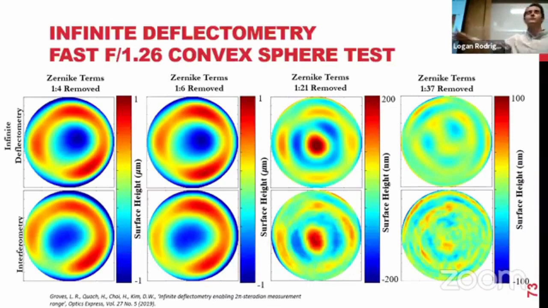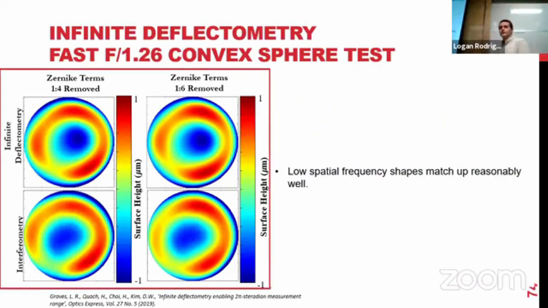In the second row, we have 6, so astigmatism as well. In the third row, we're now removing up through 21. So this is now removing a bunch of surface terms, and we're now kind of focusing better on mid-spatial frequencies. And finally, in the last row, we see Zernike terms 1 through 37 are removed. And this is focusing on high spatial frequencies or odd little surface shapes across the optic. And this is entering the realm of, quote, optical quality testing, really focusing in on, is it truly a precise optic? The first step, we want to focus on the lower spatial frequency terms.